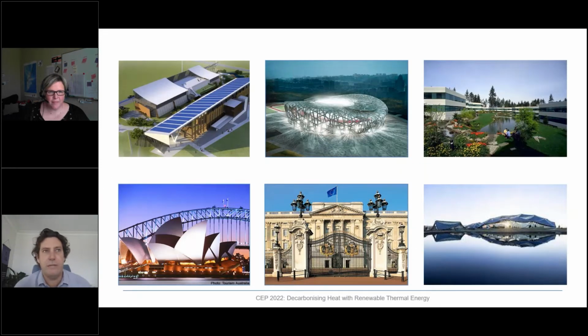We've got a couple of really interesting research projects at the moment. That is the building on the top left, first Living Building Challenge certified and living laboratory in Australia. They've got a geosystem in there. It's a net positive building, for lack of a word. It actually exports energy to other buildings on campus.